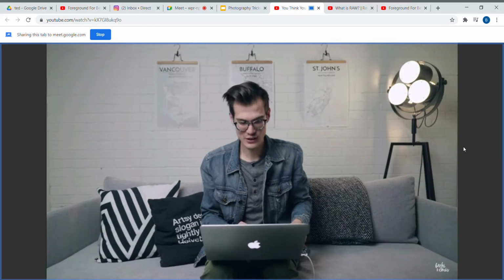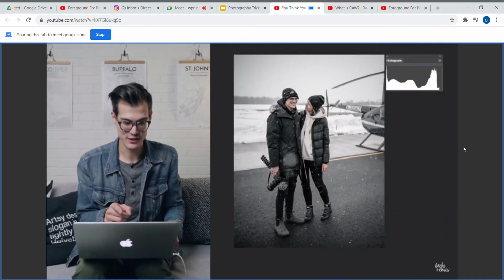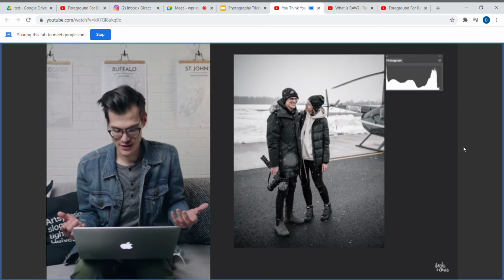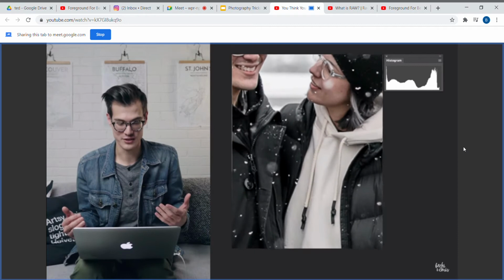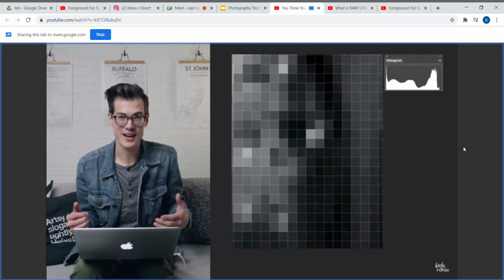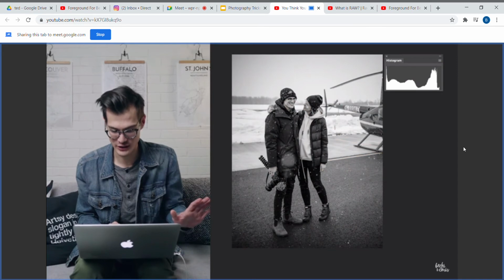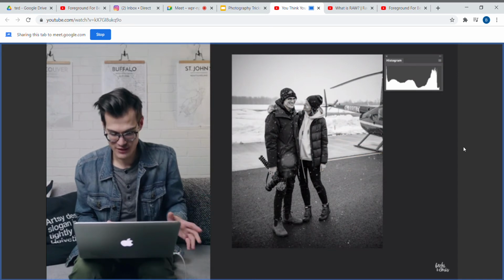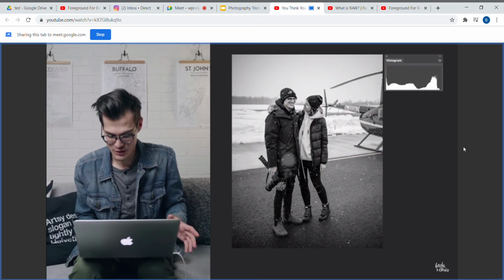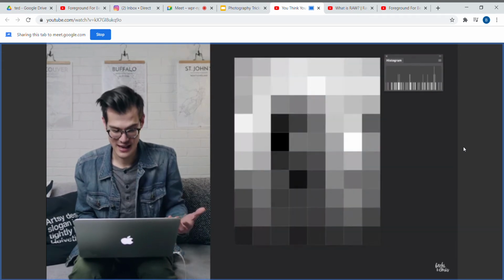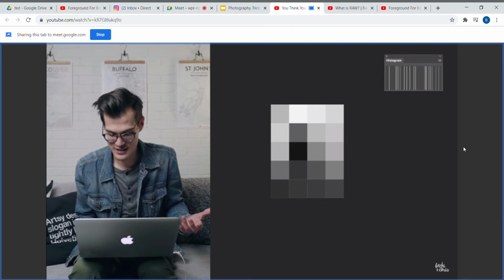First of all, let's look at this image of these two goofballs. And when you're looking at an image, you've got to think of it as a grid of pixels. It's basically just a stack of boxes that are all different colors. And speaking of color, let's strip out the color for now and only look at black and white. We're going to simplify this here, and we're going to reduce the resolution. The image turns into literally a grid of boxes. So now we're down to a very low resolution grid here.